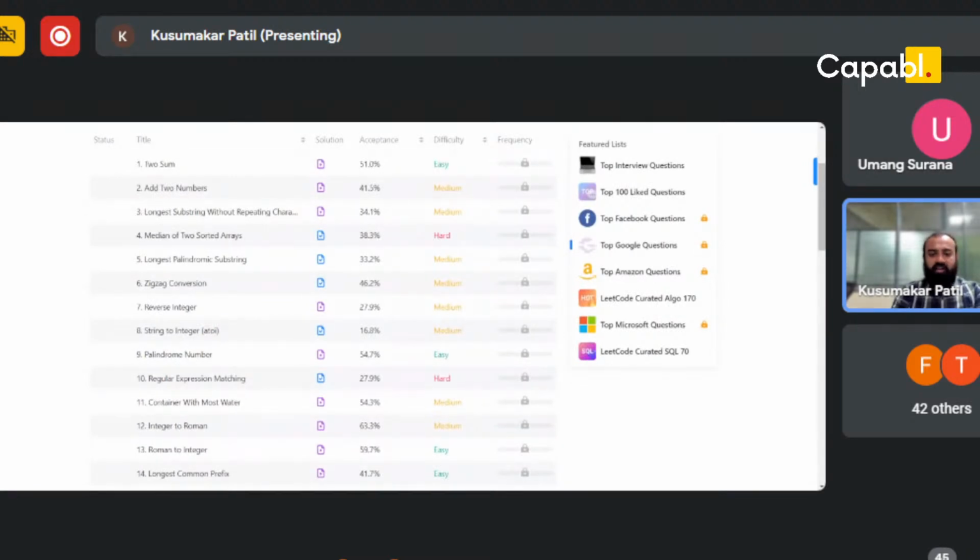solve the difficulty levels easy and medium. And if you want to take an extra initiative, you can go for the hard questions, so that you'll have good practice to make sure that you have sound knowledge in the topics which you have to learn. Now here in the topics, I would say data structures and algorithms is the most important thing.